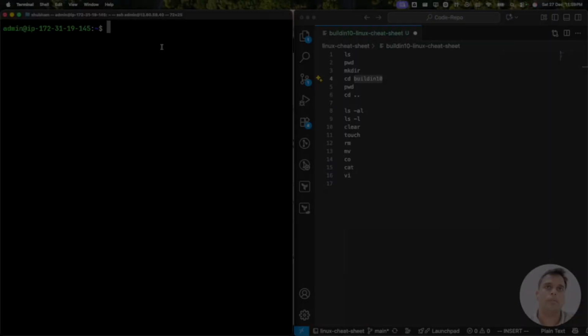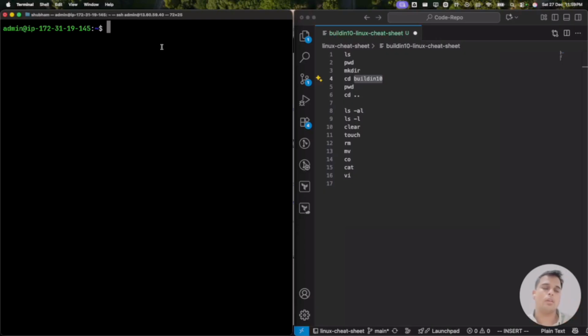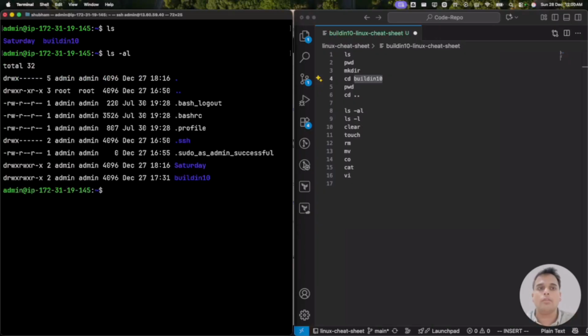As I mentioned in the previous video, any command which we execute on our CLI can take arguments as well as options for further enhancement or usage of that command. For example, we used the command ls for listing the folders and files in a particular directory. This ls can take further options and arguments as well. A very commonly used one is ls -al, an extra option of ls. We use this command for listing all the files, including the hidden ones, in the long format.